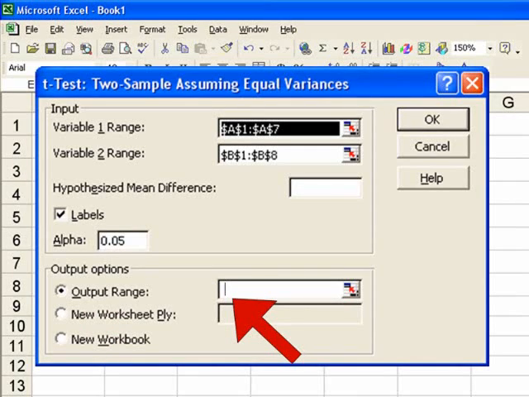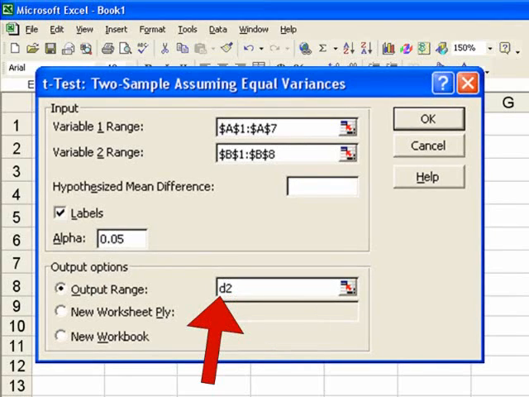If not, whatever we type will go up in one of our variable 1 range or variable 2 range, wherever we type last, instead of where we want it to go. So we do need to click in this box before we start typing. Now I'm going to put where I want my answer to start. In this case, I think I'll start it in D2. So all that's left now is to click OK.